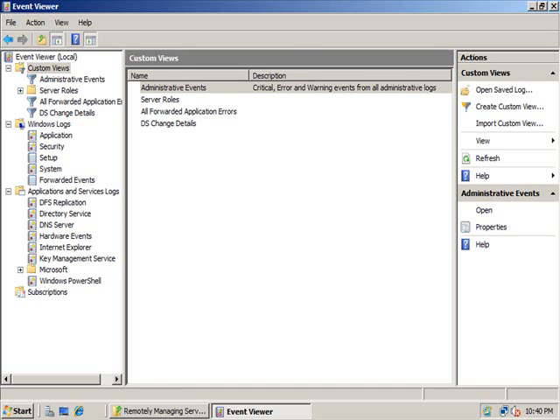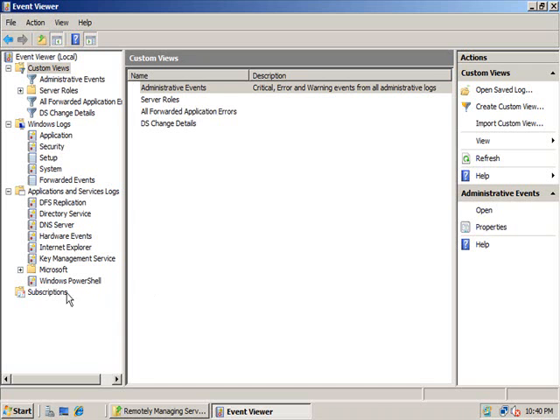One of the most useful new features in Windows Server 2008, of course, is event subscriptions. An event subscription allows me to monitor the events on multiple computers from one computer. This lets me understand the status of my network and respond to changes in real time. And an event subscription is very easy to configure. You can have as many subscriptions as you want, and to create one, we really have to only define a few properties. So let me show you one that I created earlier.